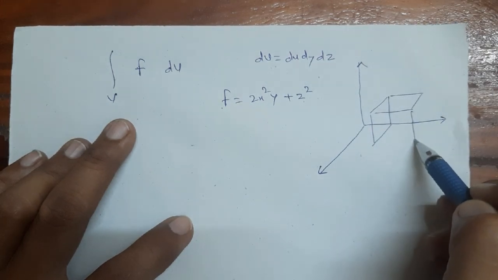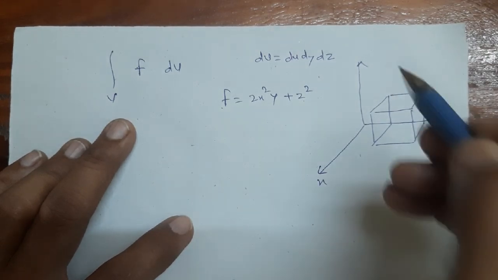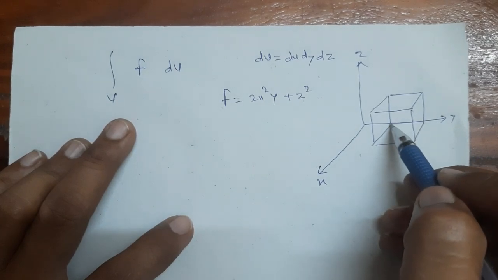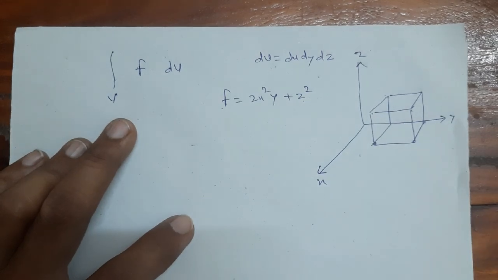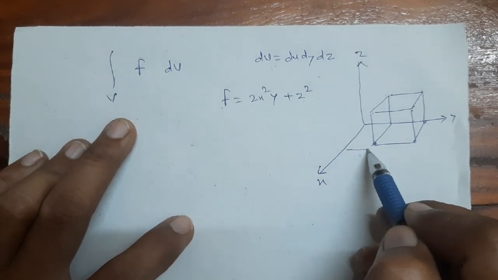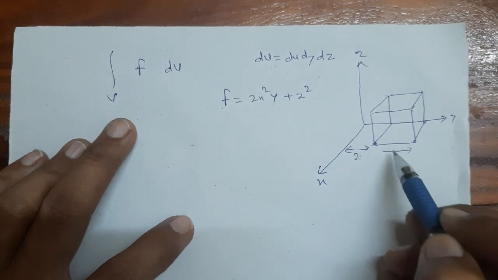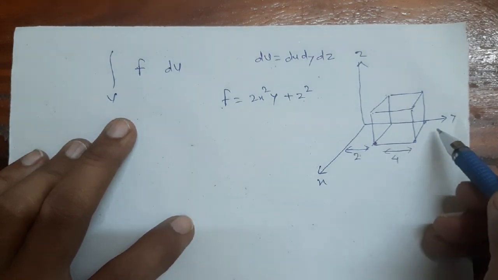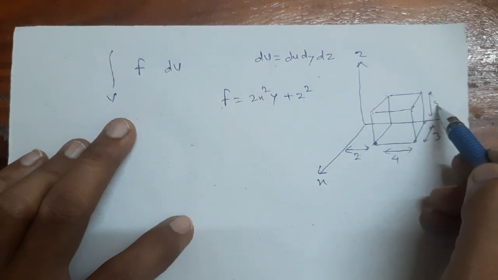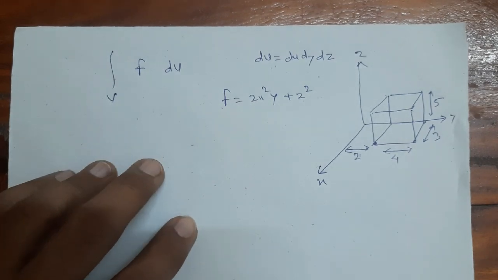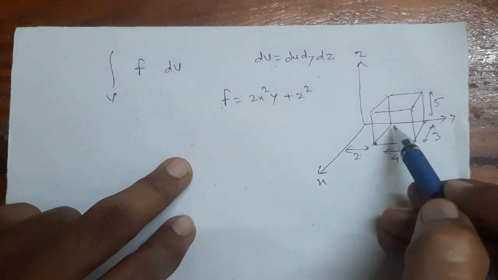Okay. Now what is the position of the rectangular box? The rectangular box is with respect to the x-axis, y-axis and z-axis. These are the points, correct? The box is at a distance along the y-axis with an offset of 2, and its length along the y-axis is 4. Its length along the x-axis let it be 3, and the length along the z-axis is 5. Therefore the box is situated at y equal to 2.